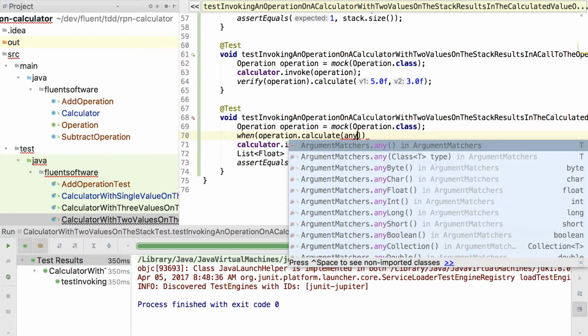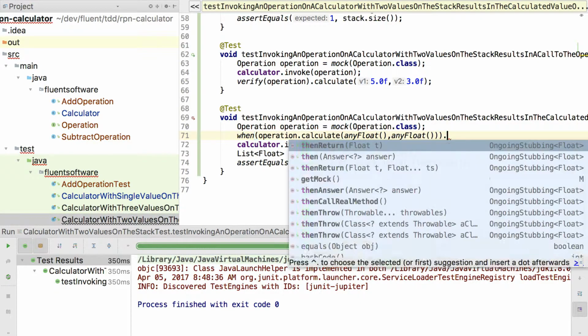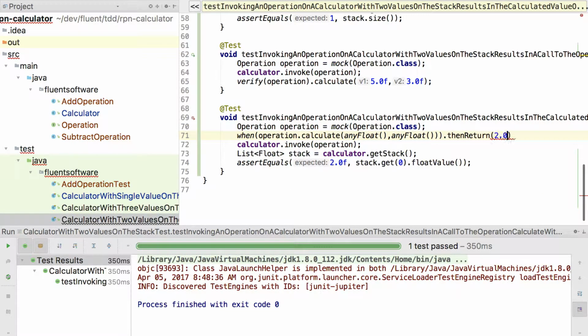Note here, we do have a mock operation, but we're using it more like a stub in this case. So basically we're saying when we call operation.calculate with any float values as arguments, then return a value of 2. So we're not actually verifying that the calculate method is called with the right arguments, because we've already done that in another test. And that's the key thing when using test doubles, using the testing for purpose strategy: each piece of behaviour should only be verified in one place. So we don't want to be verifying it again in this test. Hence the looser constraints here when we call operation calculate.